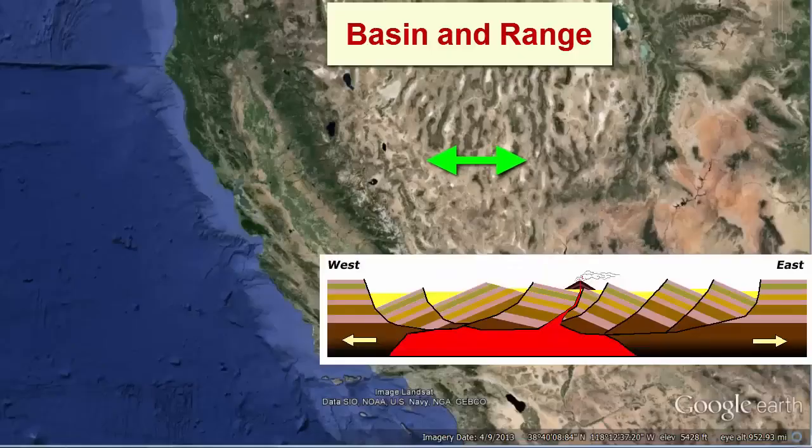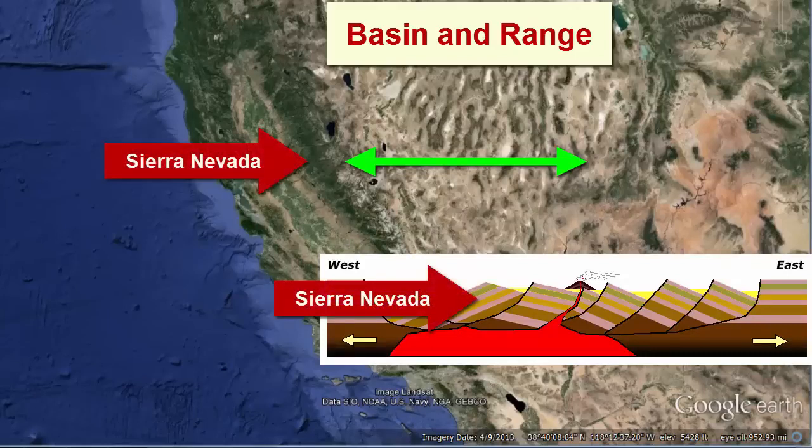The crustal stretching has created subparallel mountains and valleys, collectively known as the Basin and Range. Along the westernmost edge, the Sierra Nevada mountains are being pulled up out of the ground, causing high rates of erosion and exposure of deep granite rock bodies that are the now frozen remnants of the magma chambers that used to feed the active subduction volcanoes.